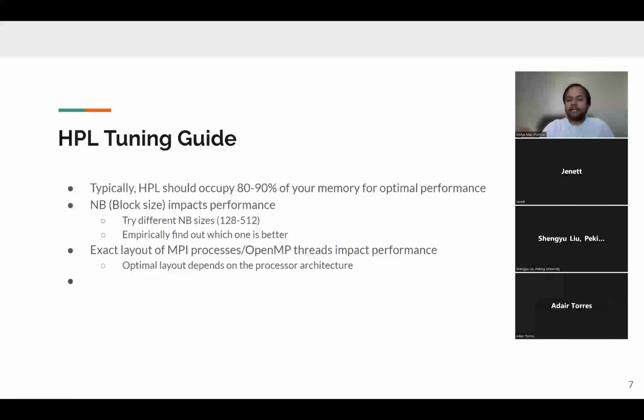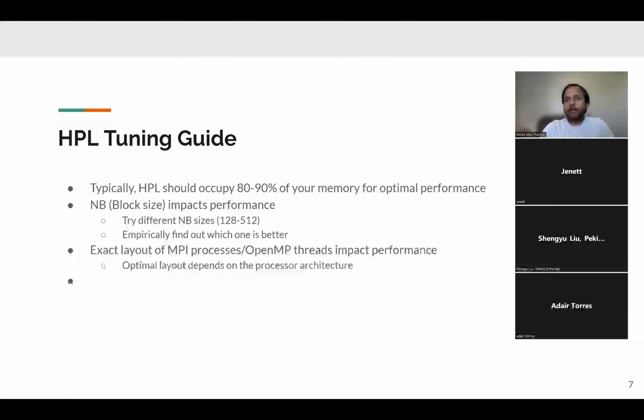Okay. As I was mentioning, these are, of course, tuning guides for CPU-based processors. I don't have tuning guides for GPUs or accelerators in this slide deck. So typically for CPU systems, the size of memory you want to occupy with your array is 80 to 90% of your total memory, right? And try different block sizes, see which one gives you the best performance.